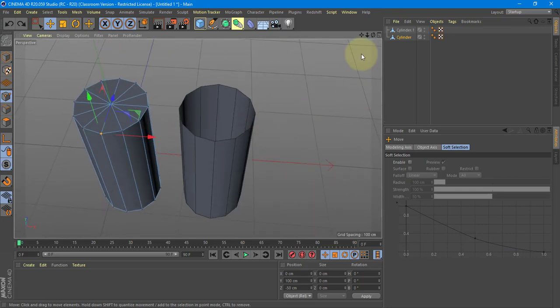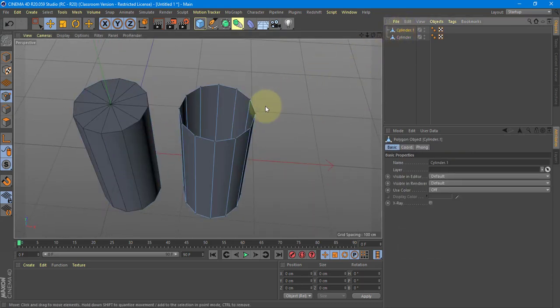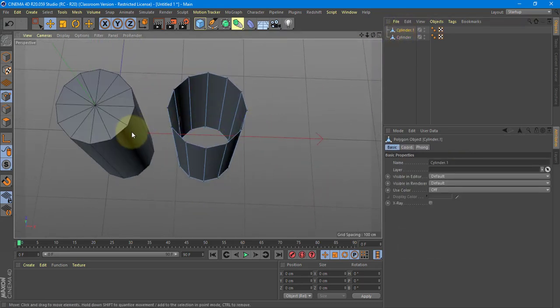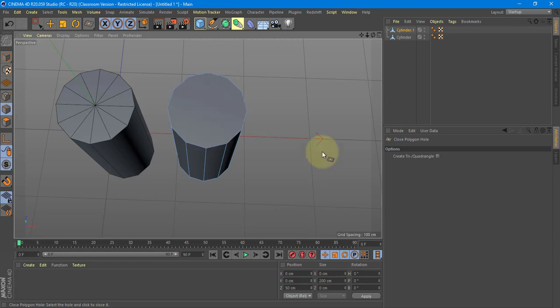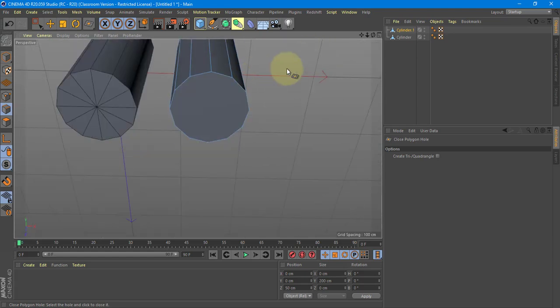This one that doesn't have a cap, sometimes, depending on how wild I'm feeling that day, I may make a cylinder with no cap and then just add it afterwards, okay? A different way to do it, I'm going to go to Edges, right click, and another option inside here is close hole. Where is it at? Right there, close polygon hole. And if I just come over here and click on the edge, it'll close it. Come over here, click on this edge, close it.